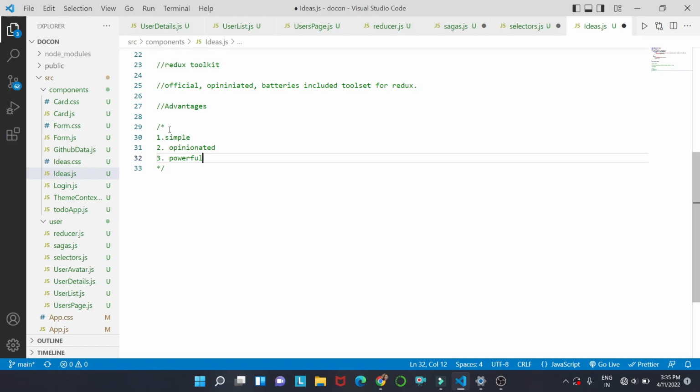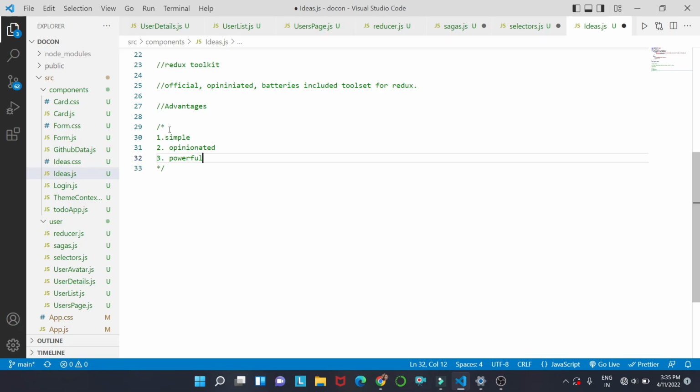So for npm, we can install it by the command npm install @reduxjs/toolkit.